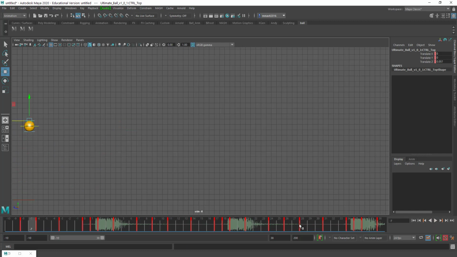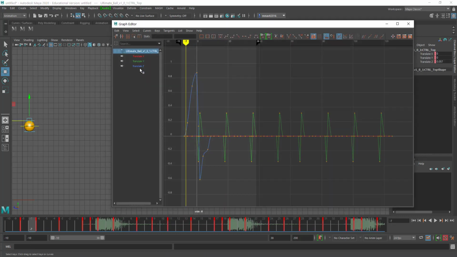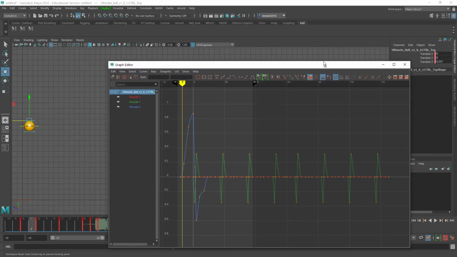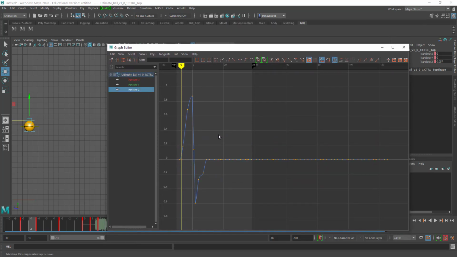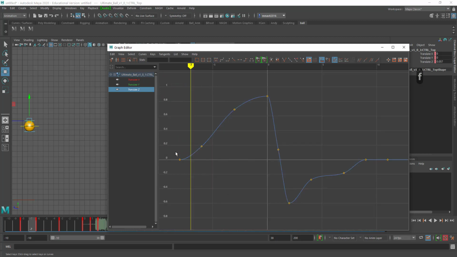Okay. So let me show you the graph here for the top one. So this is my translate, which one? Translate Z. Okay. So just select this, press F. So this is the one loop that's happening. So it's a curve.